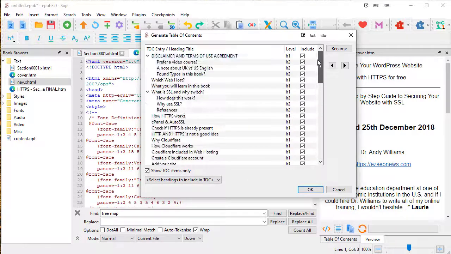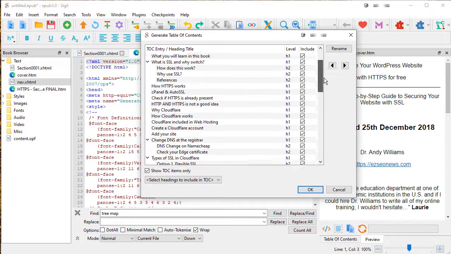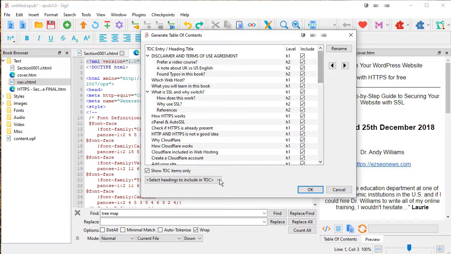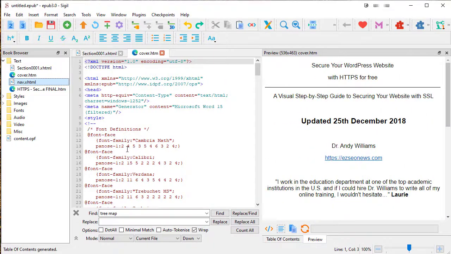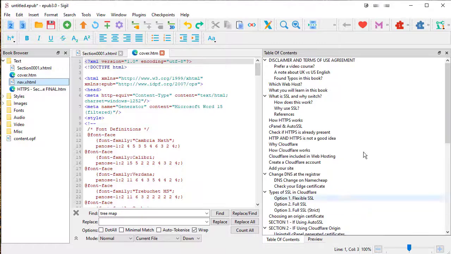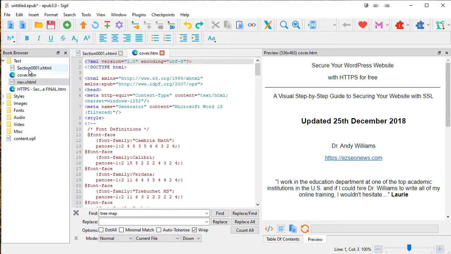Occasionally what you'll find is that you may have some blank lines in here, and those are just formatting errors in Word, but it's not a problem, because if you have a blank line, just click on the little check mark next to that blank line and it will disappear, so it won't be added to your table of contents. When you check that it's all okay, click on OK, and Sigil now has built that table of contents for you. If I click over here onto the table of contents tab, you can see this is the table of contents that is being generated, and what we can now do is click on the Save button.